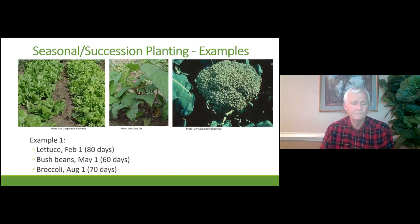And if you add up all those days, basically you started in February and I think you're done at the end of September. And at the end of September, you can put lettuce back in or another cold weather crop. So it doesn't take a lot of space. All it takes is a little bit of planning.